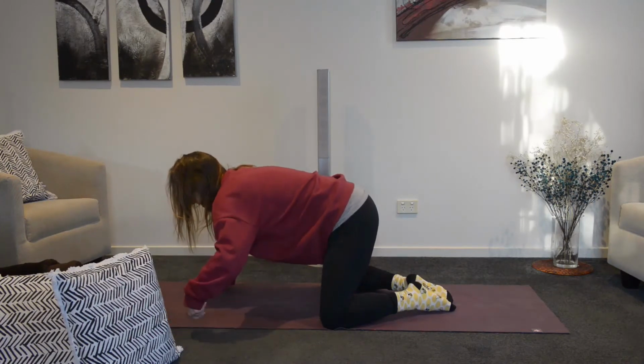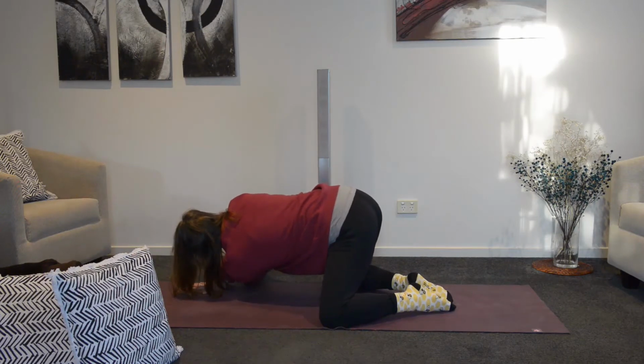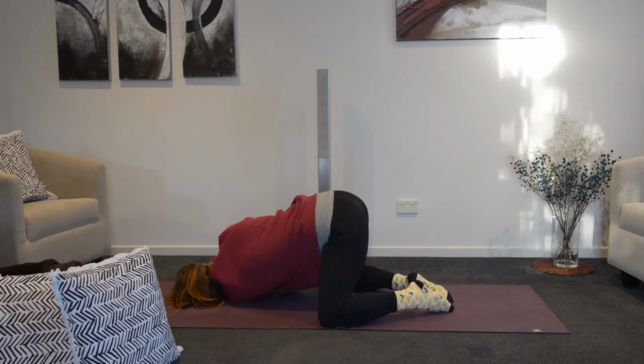And we're going to take the left arm, draw it all the way underneath the body, extending over to the right hand side, lowering the left shoulder, the left ear onto the mat. So just let your body sink down here, keeping your hips high. Notice how everything is here.